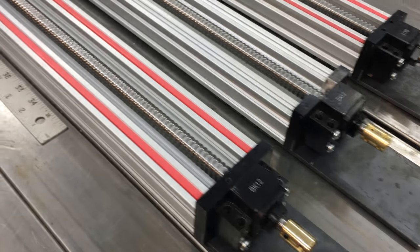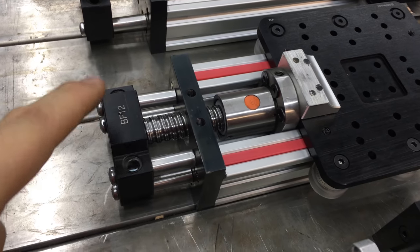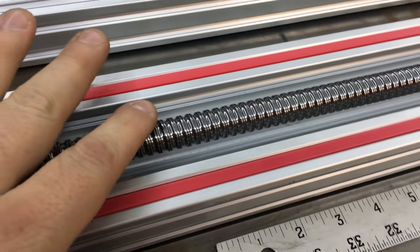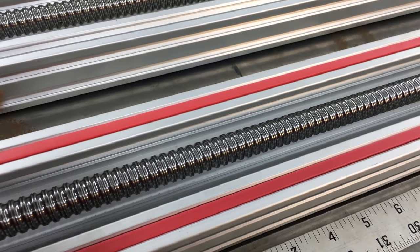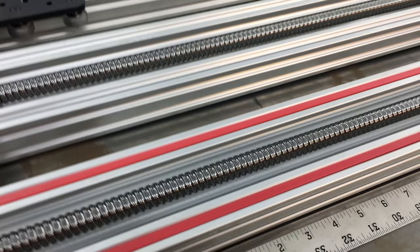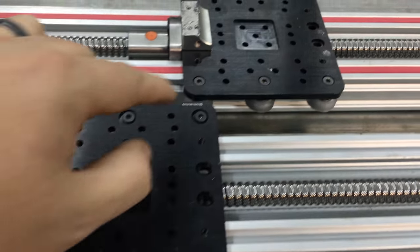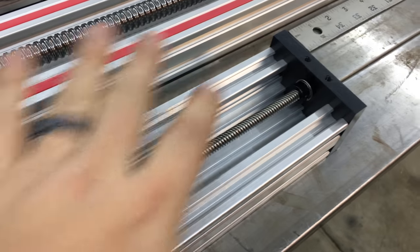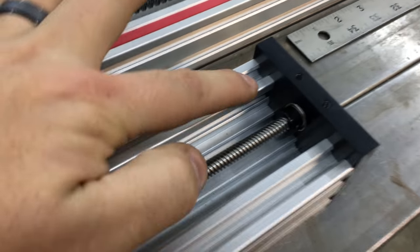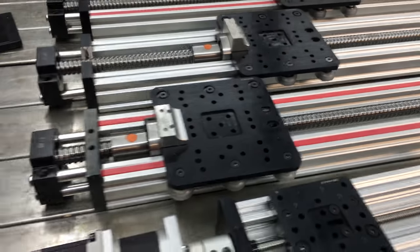So I should talk about price — what I paid for all of this stuff and what you can expect to pay if you try something like this yourself. The end blocks on both sides, the ball screw nut, and the ball screw itself: here in the States I got them shipped to my house for $120 each — they go for about $120 to $140 for sets like that on eBay. The extruded aluminum was about $47 for each one. Each actuator plate ran me about $65 after tax. So the whole setup — lead screw, gantry plate, attachment nut, end plates, and washers — cost about $90 for this size.